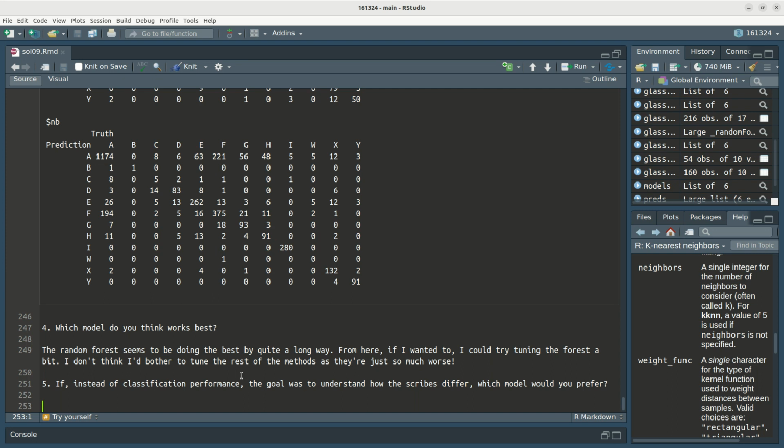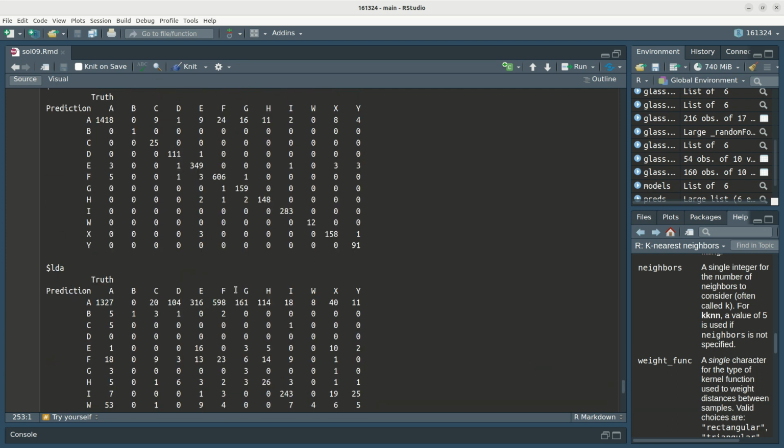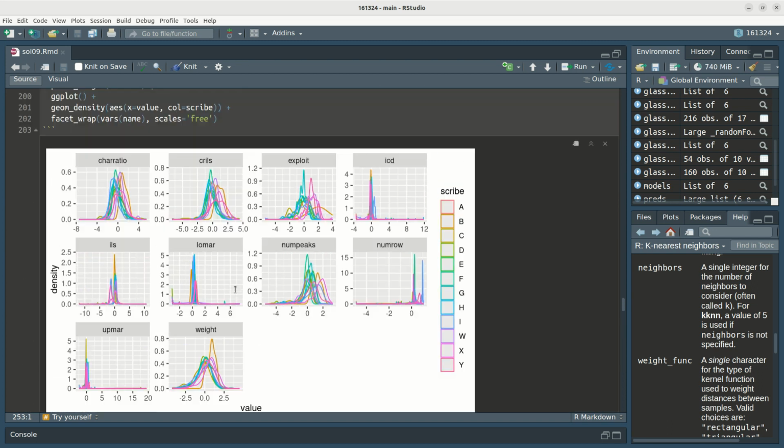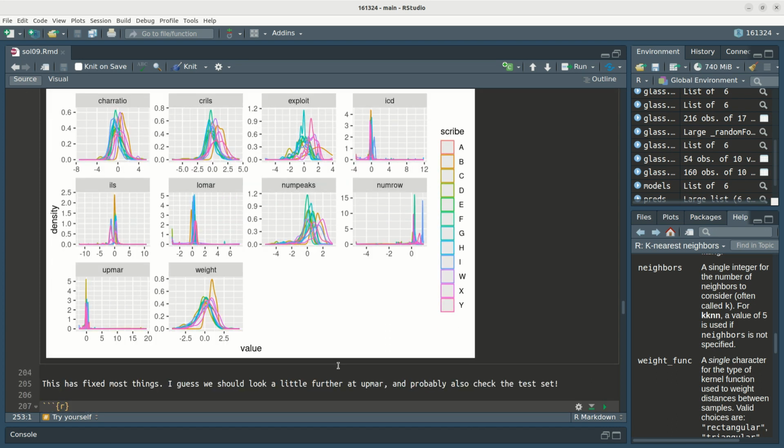but that doesn't tell you how the scribes differ on those variables. I guess we could go back to the original data, so our plots, and we could say something about how the scribes differ in terms of perhaps the exploit here, or the char ratio and accruals and so on. Or we could try doing plots of perhaps these two against each other, like a scatter plot, to see whether we can take advantage of some correlation. So we could try that.